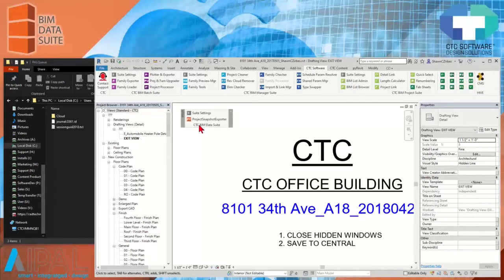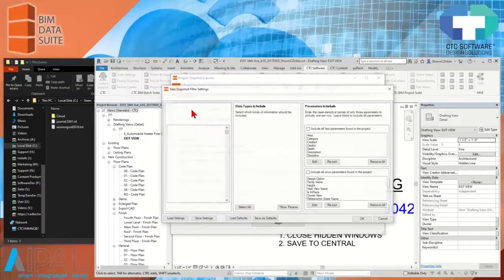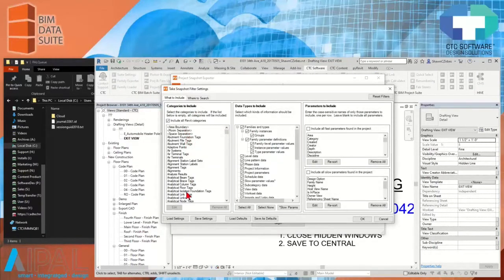The other major tool here is the project snapshot exporter. This is the part where I can dig real deep into my Revit project database and pull information out of it. So I can go here in the project snapshot exporter. I can choose exactly what it is I want to go after. I can choose what categories of data it is that I want. I can choose what kinds of data out of those categories, right on down to the actual parameters themselves. I have my current setup here configured for what I like for a health check. It's our default health check settings that come along with the project snapshot exporter.